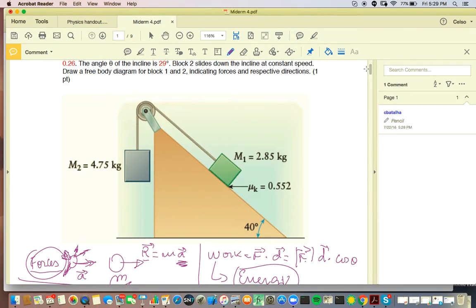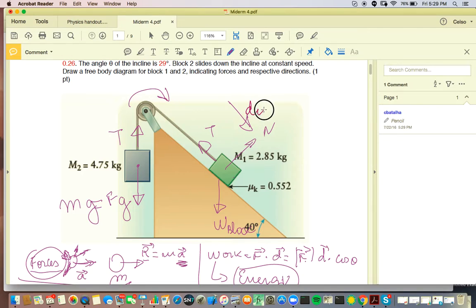So the first problem is you have a bunch of text, but basically we want to find the free body diagram of these two blocks. A free body diagram is indicated by vectors. Here you have the gravity or the weight, mg, another force that is pulling up, tension, and if this pulley rotates in that direction, there is a tension force, there is a weight of this block, right? A weight of this block, B, and there is also a normal force. Now, if in addition to that there is friction, and if the direction of motion is this, then this is your friction force, and the friction is kinetic. Okay.